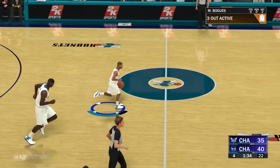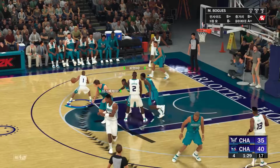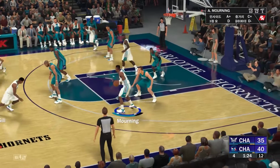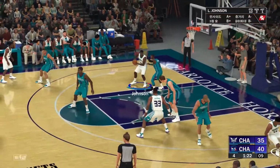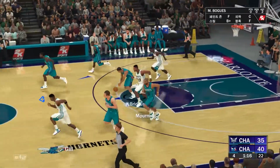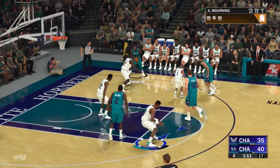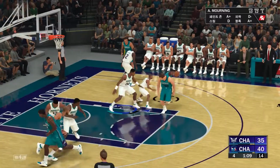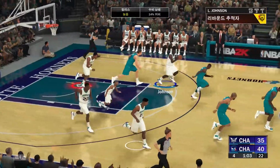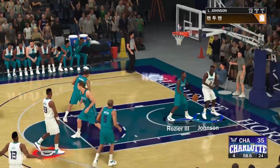And so it's Johnson who brings the ball up for Charlotte. It's a 5-point game. There's 1:26 left to play in the final quarter. The shot that time, not on target. And the Hornets now going the other way. Over to the wing. Bogues against Rozier. The rebound by Alonzo Mourning. Charlotte leading by 5. Here's Johnson, and the slam dunk by Johnson.